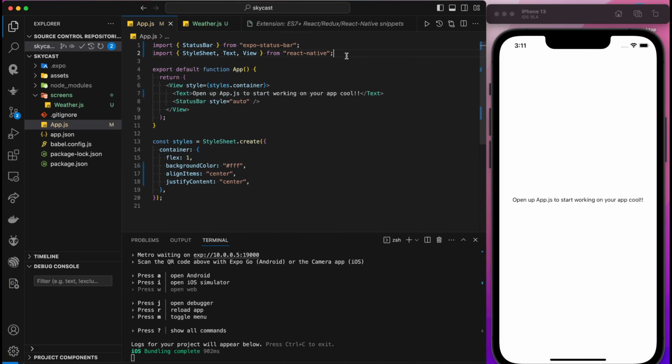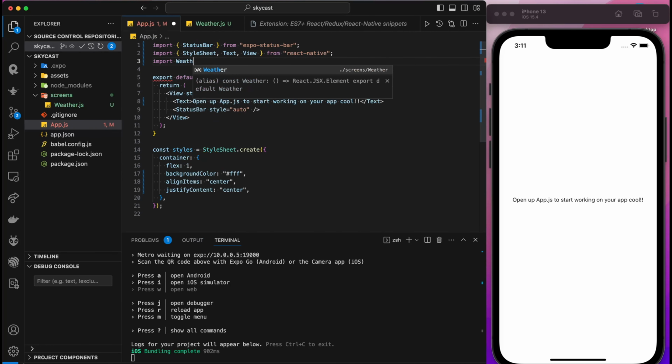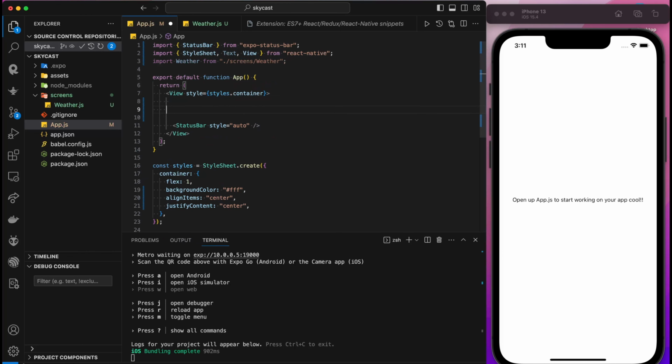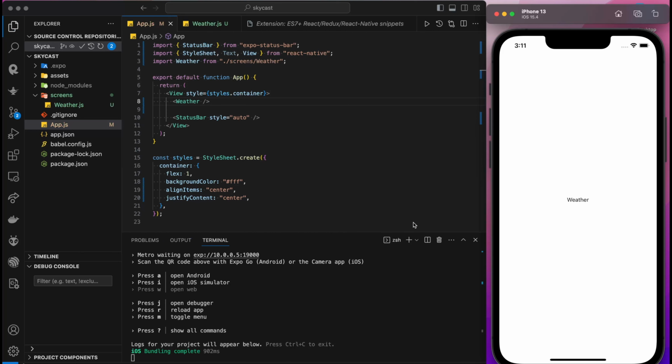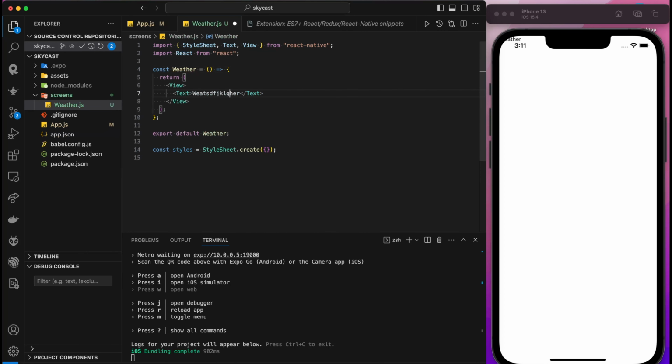So in our app.js, let's go ahead and import our weather from our screens/weather. We're going to go ahead and delete this text, and we will add our weather. Okay, so now we can see weather right here. All right, cool. And I'm actually going to go ahead and get rid of this right there. Good, we want it up in there. All right, so if I hold Command and click on weather, I can play in here and again here. That's going to update up in here. So that's exactly what we wanted to do there.